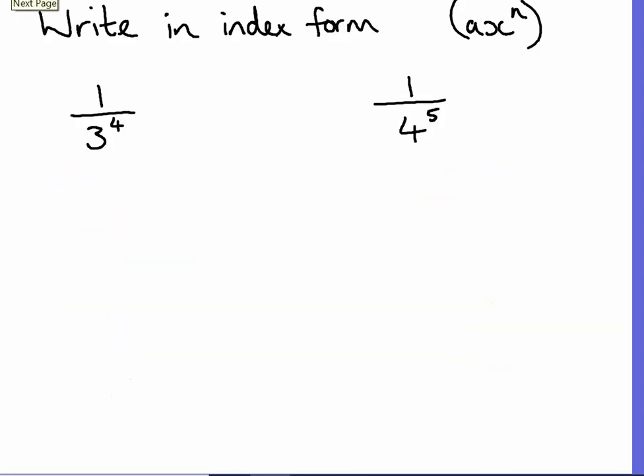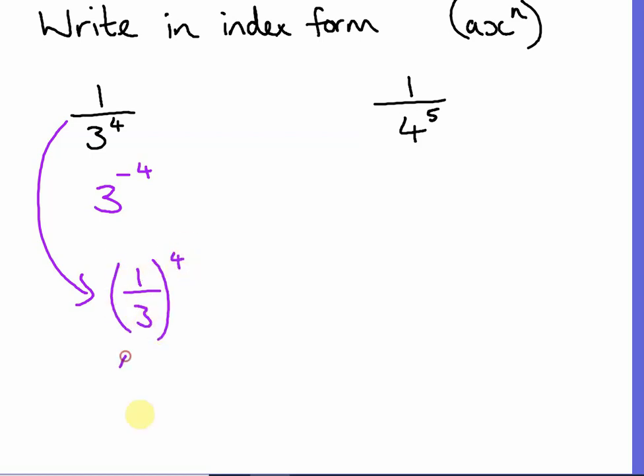So we can also ask you to write an index form, so go backwards. We often refer to that as in the form ax to the n or kx to the n. You'll see that more when you do integration and differentiation. So 1 over 3 to the power 4 is the same as 3 to the power of minus 4. Another way you could look at it is, oh look, we've got a power on the bottom, so you have to make that connection with negative powers. So what we actually have here is that if you want to make that a minus, you just undo that process, so you reciprocate again.